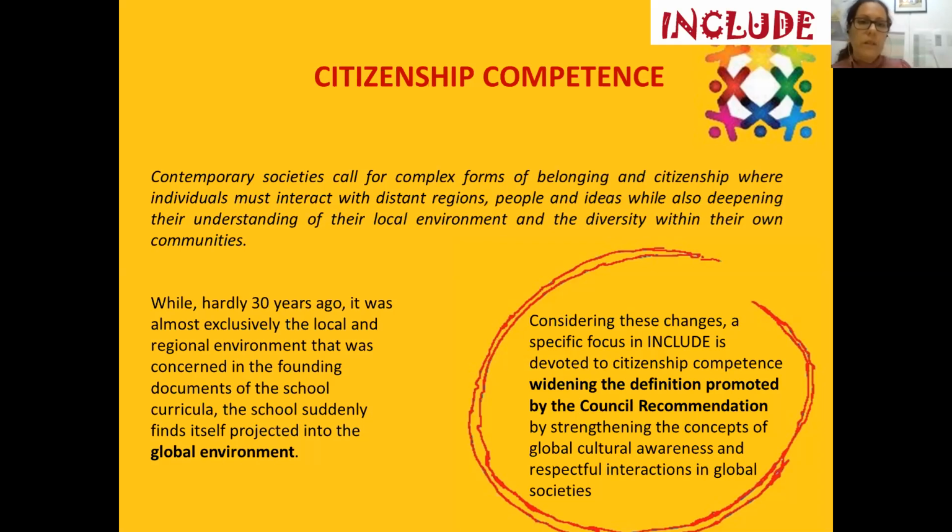So citizenship is a very crucial competence for school, we think, and is strongly promoted by Include.